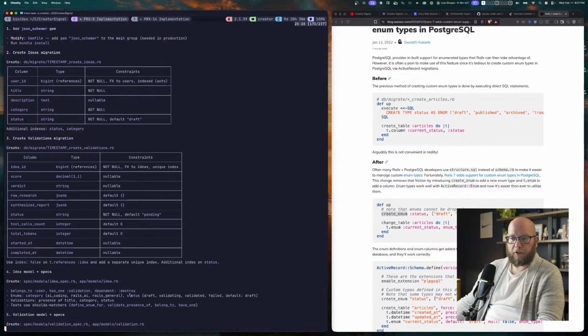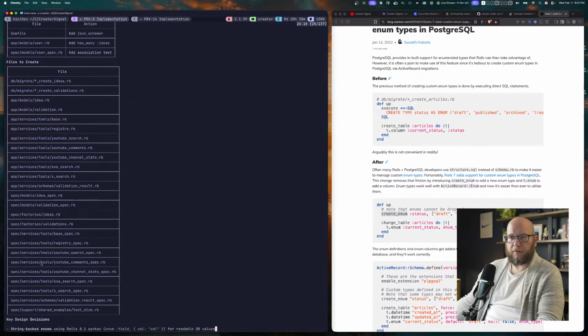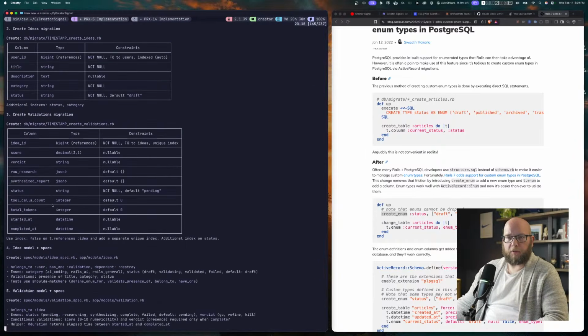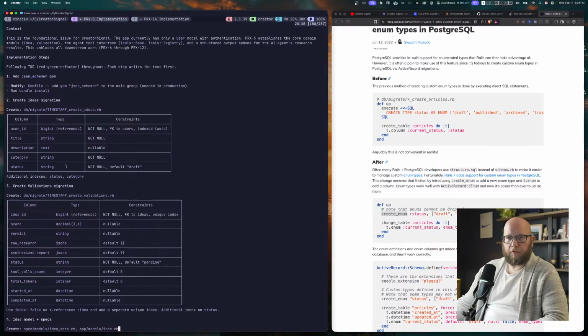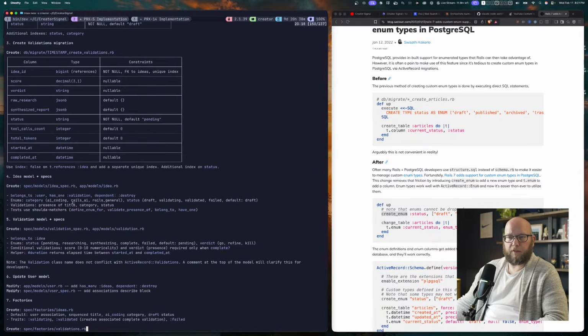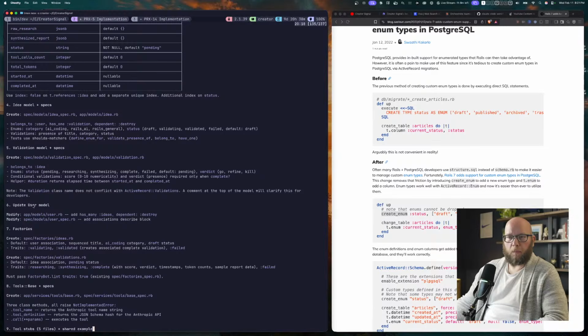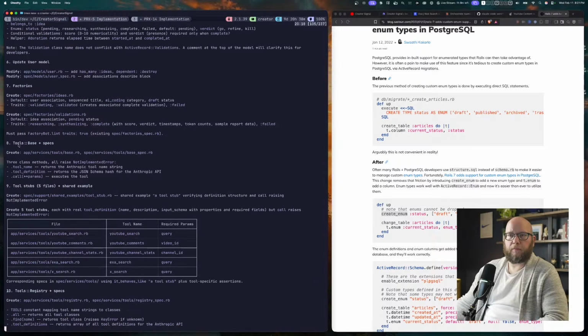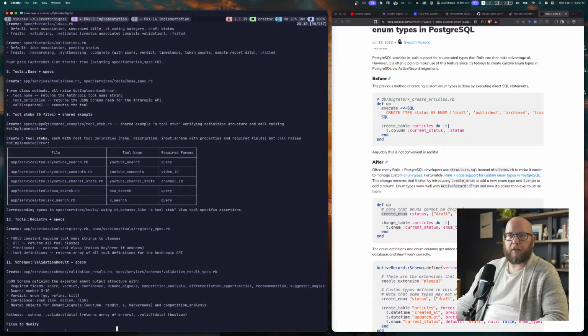All right, category AI coding. Actually, I don't want to actually do this because the category might be different. That's very specific to me and my use case, but as other people use it, that may not be applicable. So we'll leave that out. Leave that as a string that somebody can modify. And what else? We have a status. Yep, for draft. Status can definitely be an enum. And similar, so we're using status for the validations. So yep, that makes sense. User model has many ideas. Good. Some factories. Yep. Services tool base.